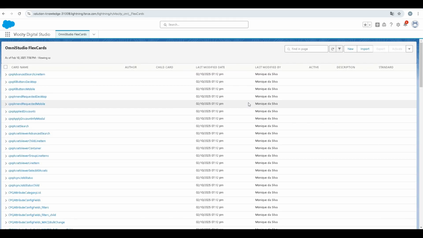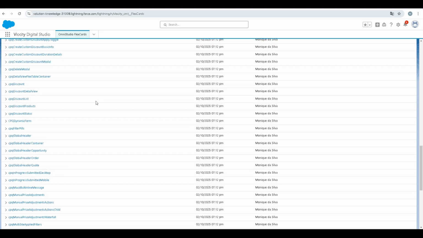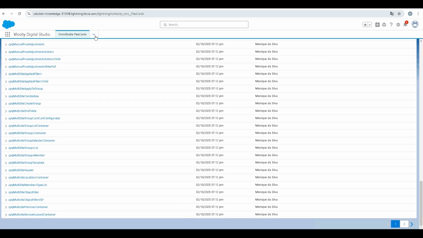like some pre-configured templates, including scripts, FlexCards, DataMapper, and integration procedures. They are already set up with the environment, making it easier to get started. You can take a look, and maybe it helps you in some way.